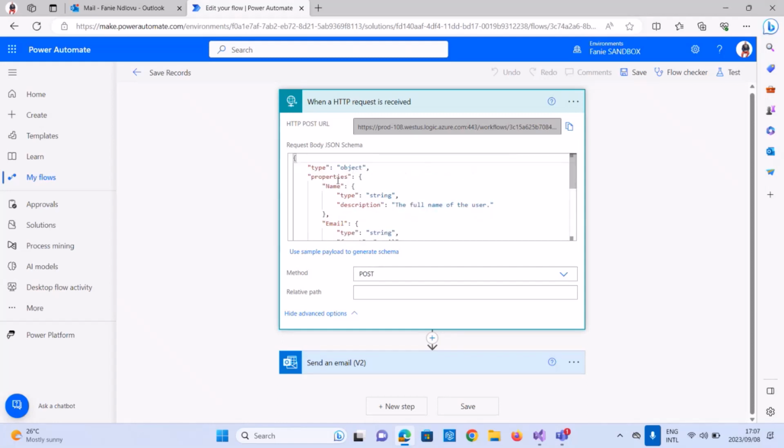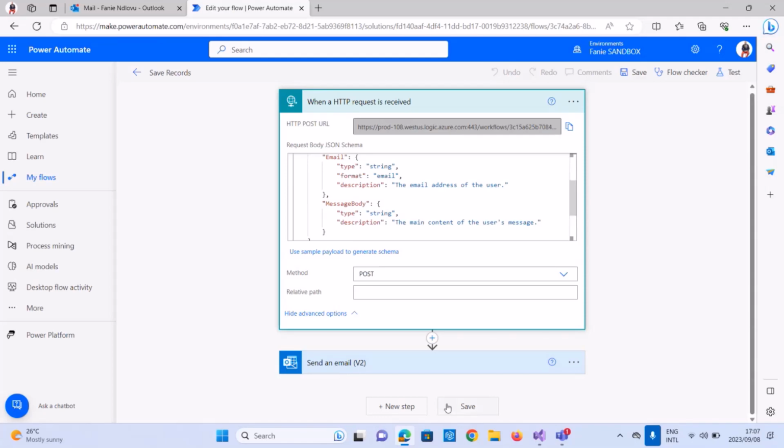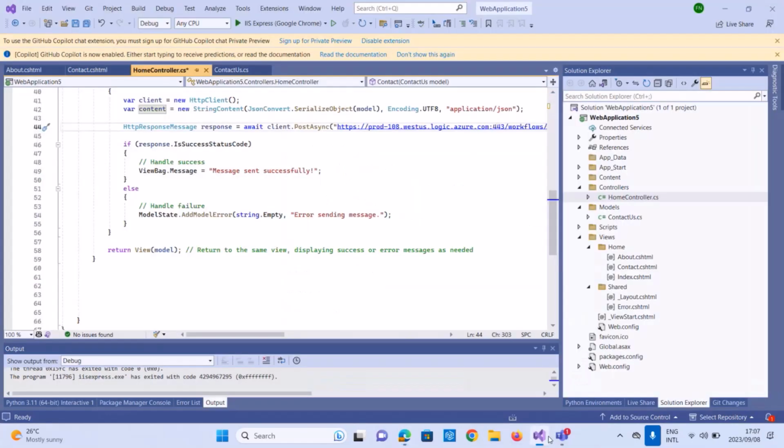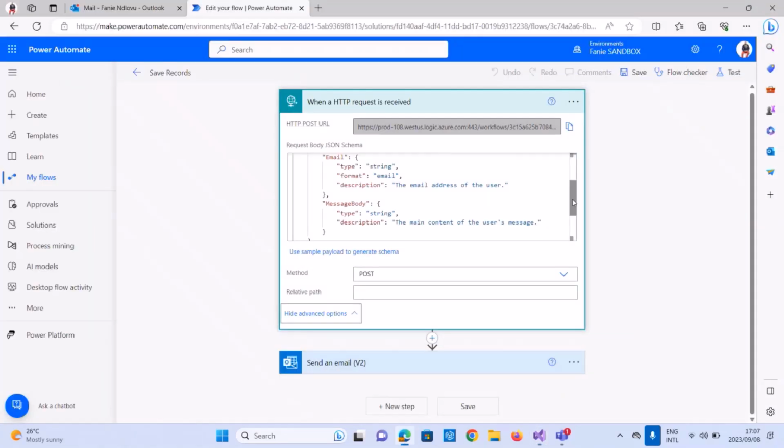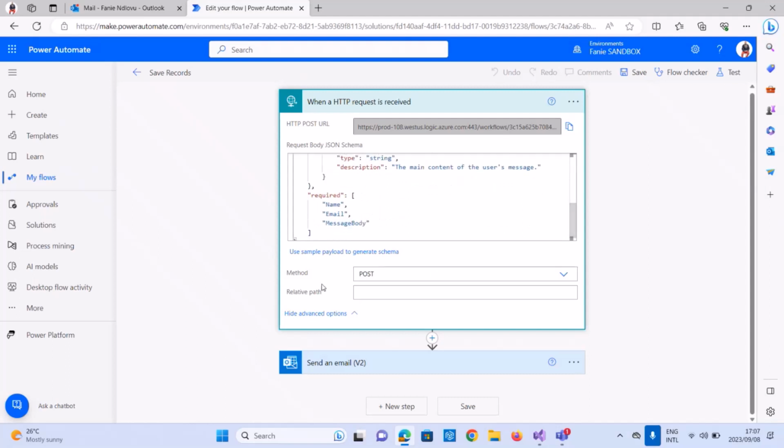The information of the schema needs to match whatever information was created on my web application MVC. So you have a name, you have an email, which are type string, type string, type string. And if you check it here on my application, all are type string. So that's how it looks. MZ already took you through that. Then I have to indicate, because remember it's an HTTP post. It accepts information that has already been processed by GET. Then now we are posting it back.